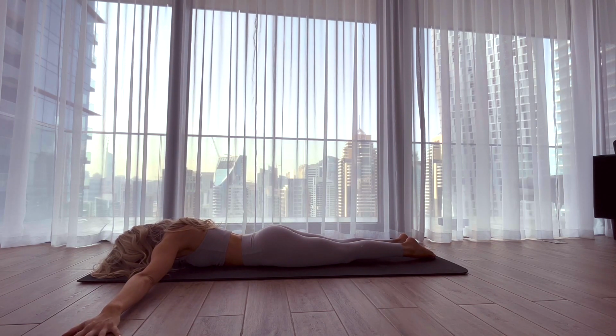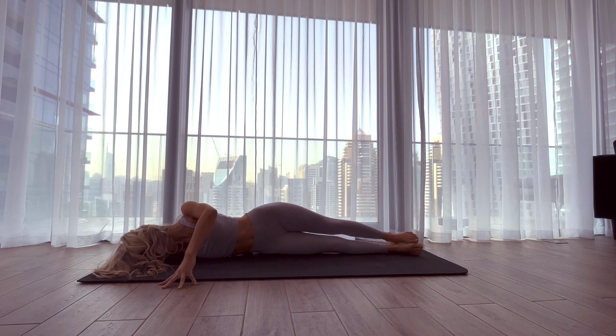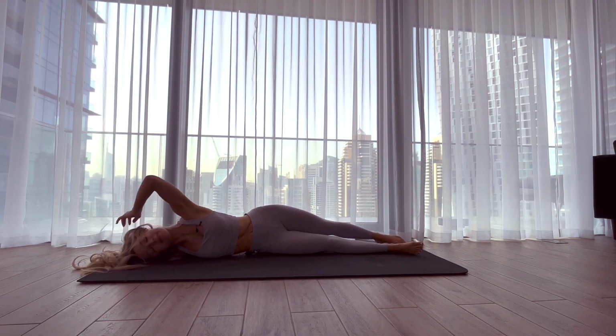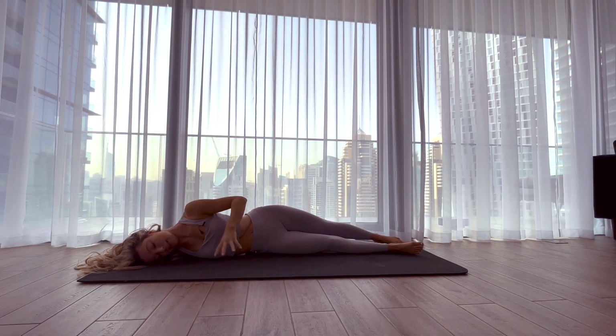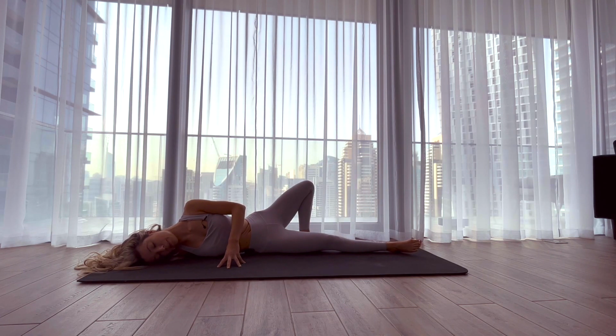And let's come onto the left fingertips and press into your fingers to roll onto the right hip. And keeping the right leg, the right arm still long in this capital T shape. If you want to add on, you can step the left foot behind the right leg so that we bring a little bit more weight onto that right hip.